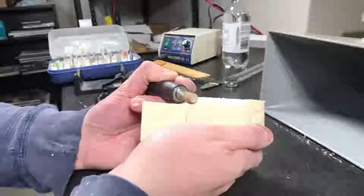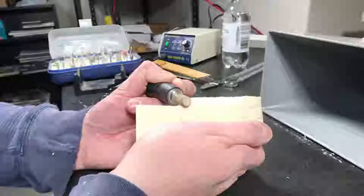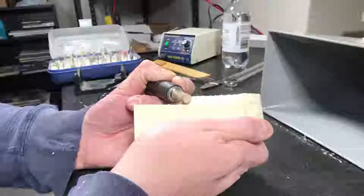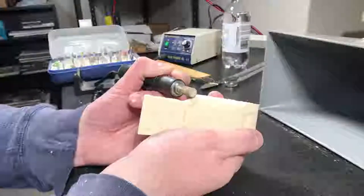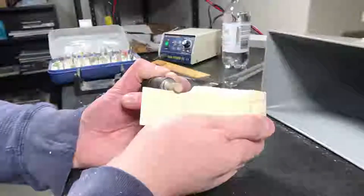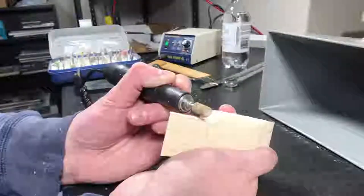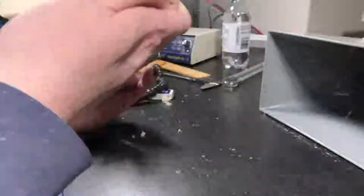And after that, those lines, as you get closer and closer, don't go over the line. Stay outside those lines. But as you go, you've got to get as close as you can. You're going to start looking at, well, does this look even? Does this make sense? For the time being, I'm going to trust my eyes. Later on, you're going to get where those lines aren't as useful. And you're going to trust more to, well, there's something wrong.